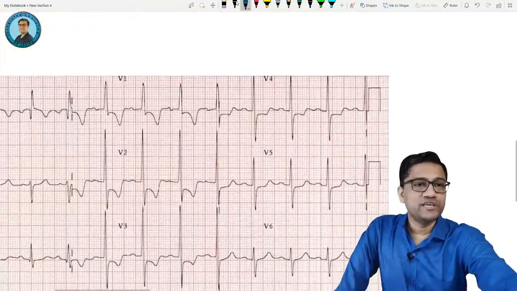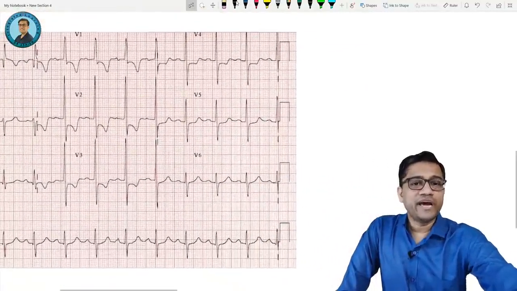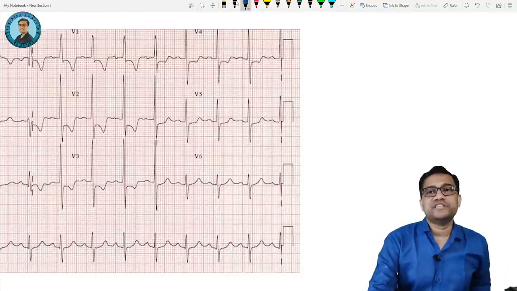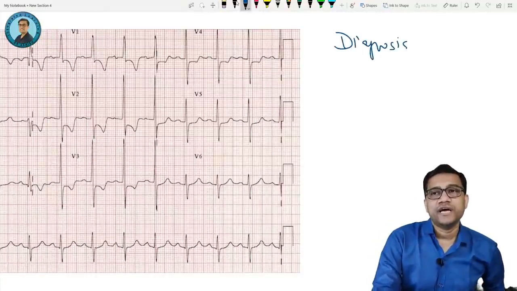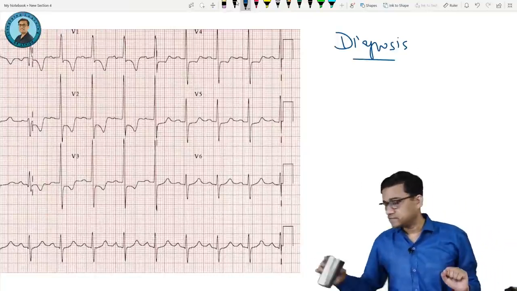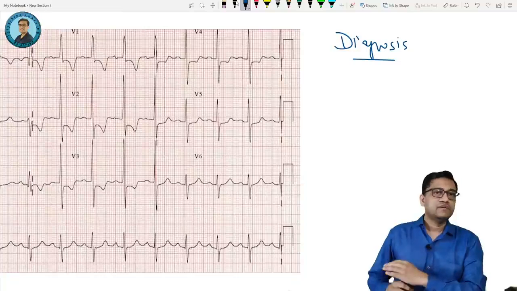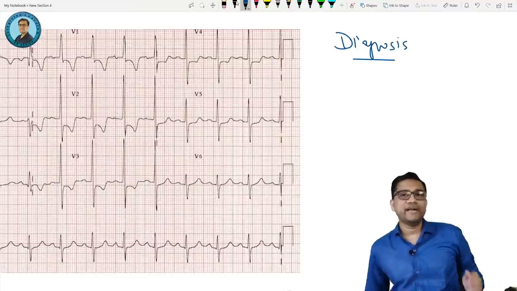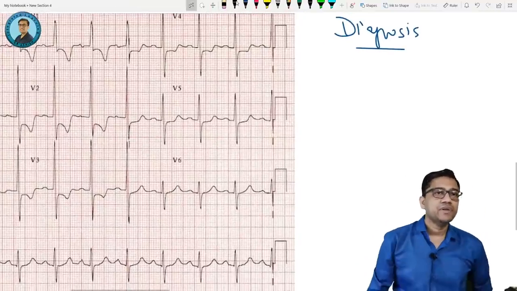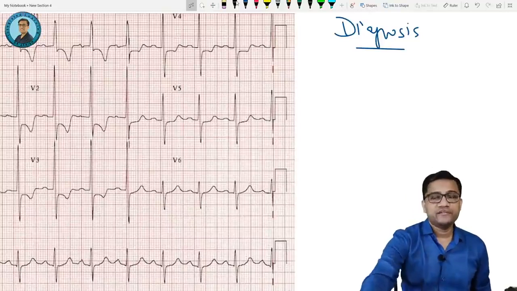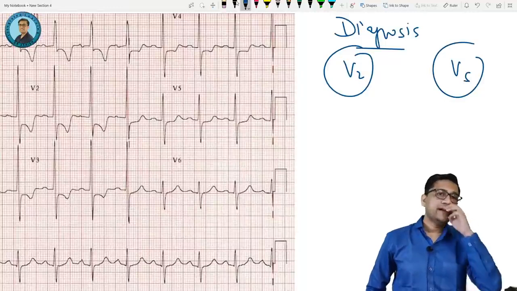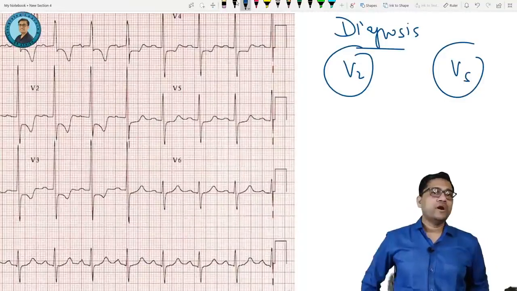One more graph if you want to see. Can you see this one? Try to make a diagnosis. Which axis is it? Make a diagnosis. Which is this diagnosis? Last one. So understand and do it. Okay. Can you see it? Look at V2, not V1. Hint, look at V2 and look at V4, V5, okay? Mainly V5, V4, okay? Look at them. What do you see?